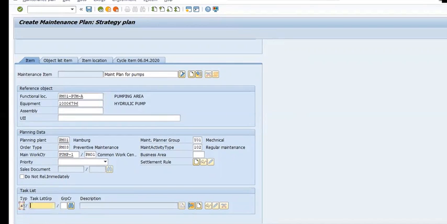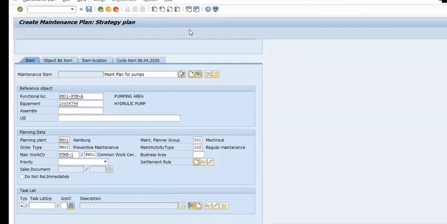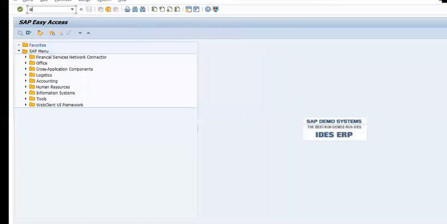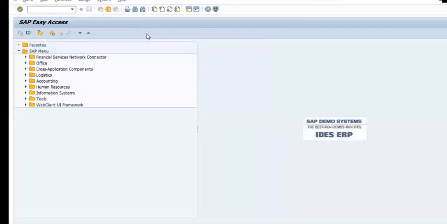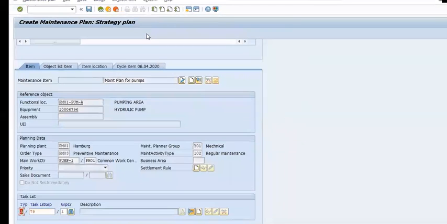Now the task list we have created needs to be assigned here. Okay. So what was the task list number? Okay, this is not suitable.